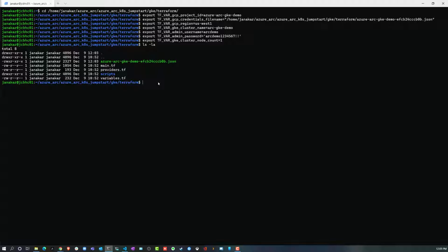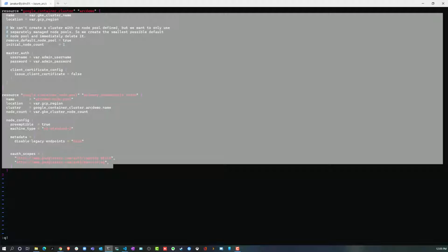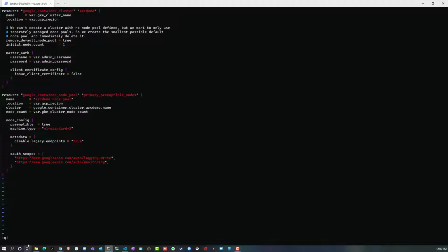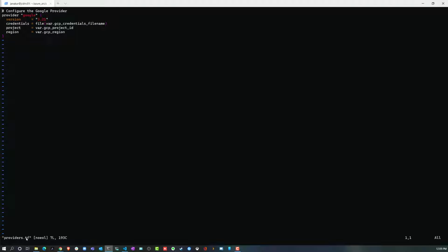file I've just saved. Now, if I look at the Terraform files, you can see how the actual deployment happens and what the components of the resource definition are. And if I go to the providers.tf, you can see what providers I'm going to use there. No, that's not it.